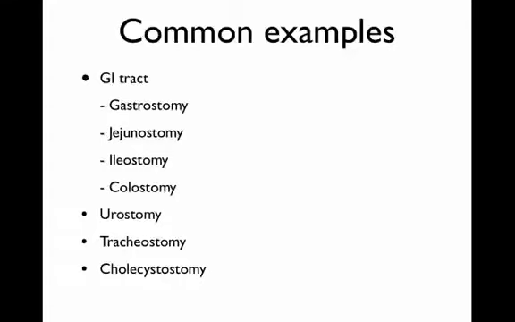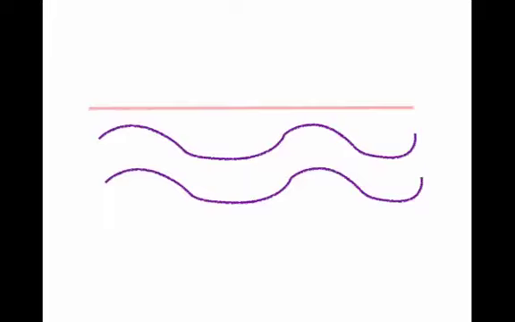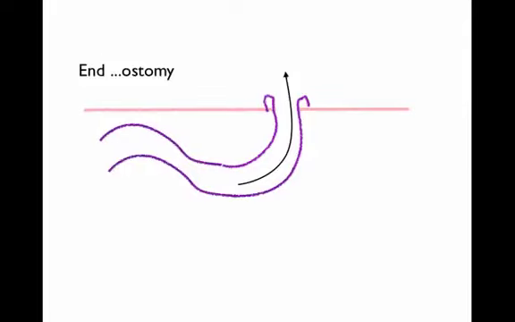So now we'll talk about the basic principle of how to form a stoma, and in this example we'll be using the bowel as it's a commonly seen stoma in clinical practice. So here we have a very basic diagram of the abdominal wall, underneath which lies a segment of bowel. The principle we're trying to get across is that we need to form a communication between the bowel and the outside world. The way in which we do this is obviously surgically fashioning it, but ultimately we want the outcome to be a communication between the bowel and the outside world.